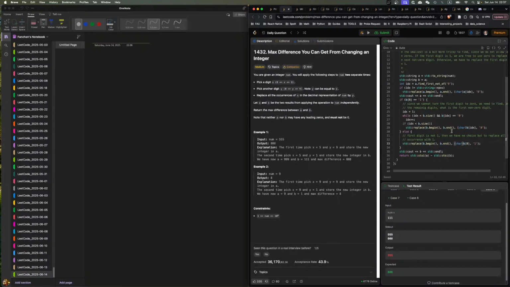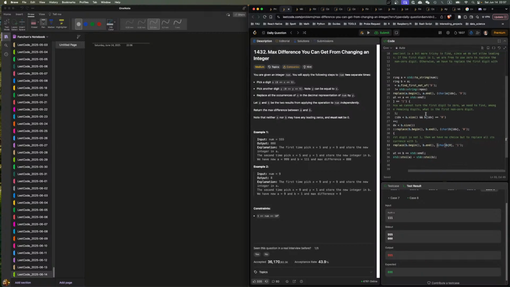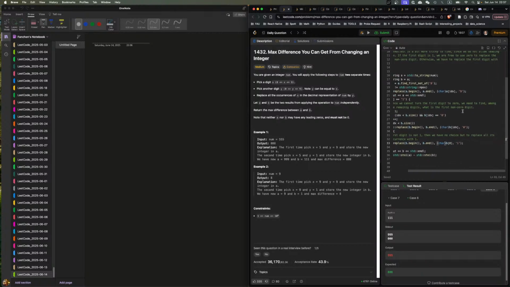That is also not 1. Yeah, because if it's 1, I replace the first with 0. Since we cannot turn the first digit to 0, we need the first non-0 and non-1 digit. Which means the original scheme was actually correct. We might as well say it's larger than 1. Right, I think this will work.